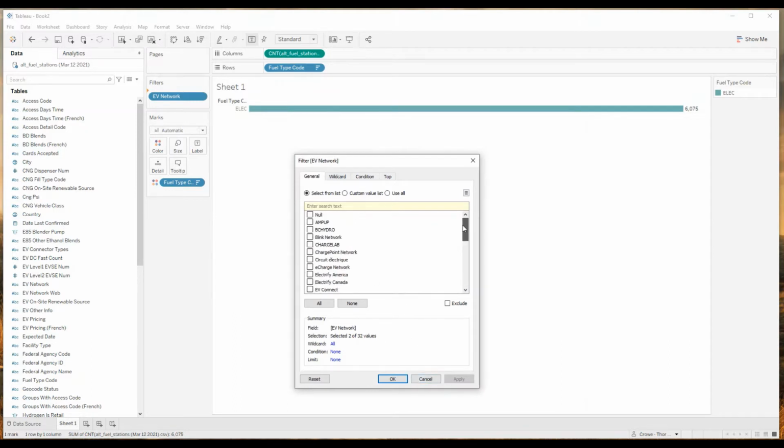I'm going to simply select all for now, so that when I add this filter to my visualization, it'll be ready to go. What I want to do is select all here. So I'm going to use all for now, and then later when we create the dashboard, we're going to change the configuration of that filter on the dashboard itself. But I can show you how it works within this worksheet. So let me click OK here.